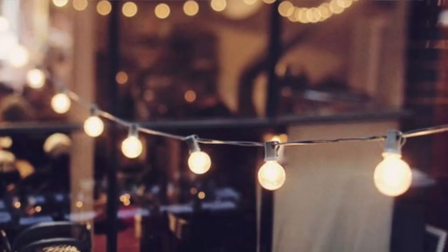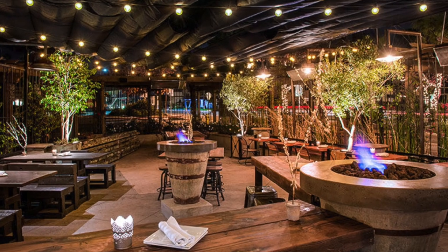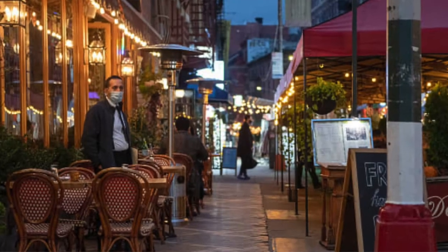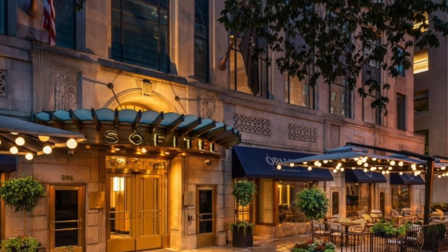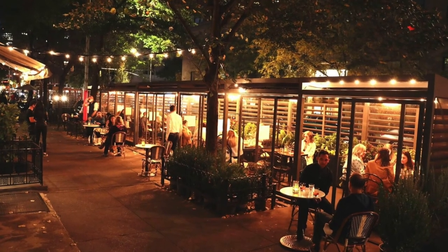I wanted to hang my outdoor lights from my rooftop balcony. It gives that warm, cozy, romantic feel at night. It also reminds me of my trip to Paris, where I'm just sitting outside at a cafe sipping a cappuccino, feeling so free and happy, and I just wanted to bring a little bit of that happiness home with me.